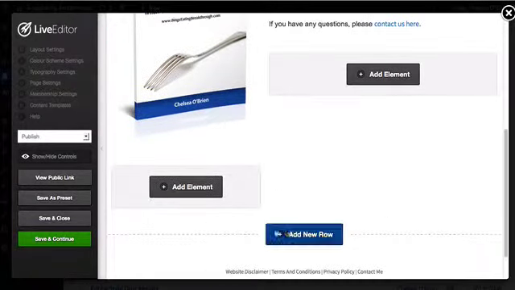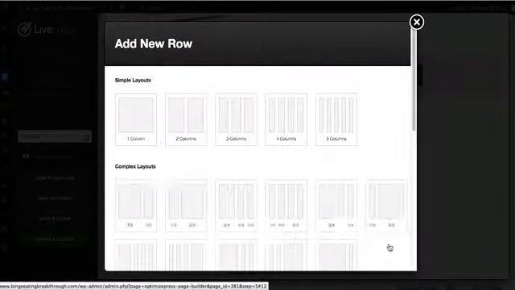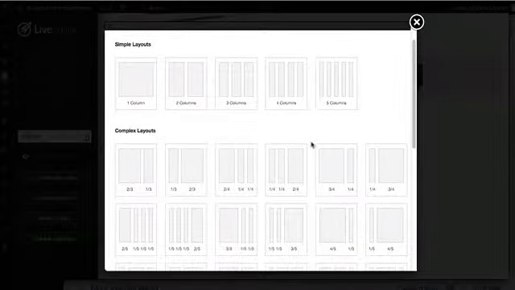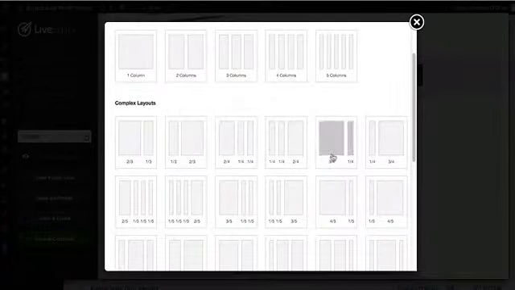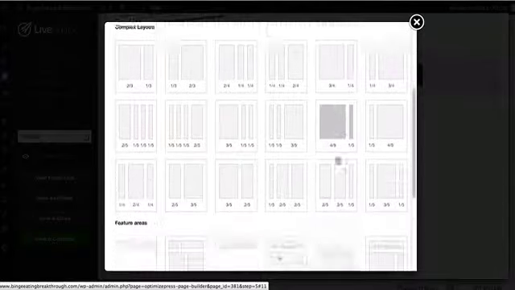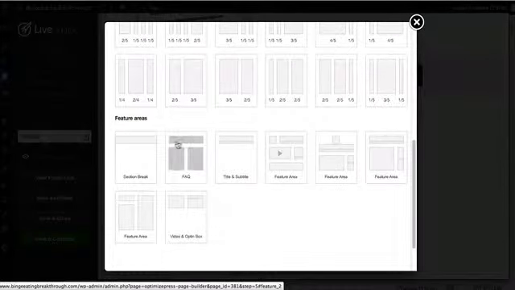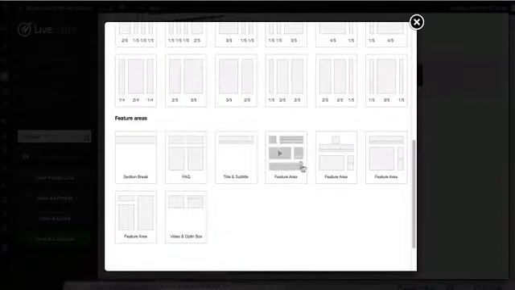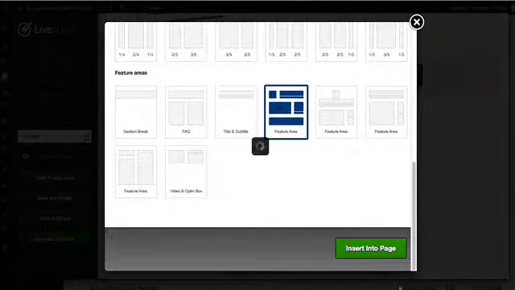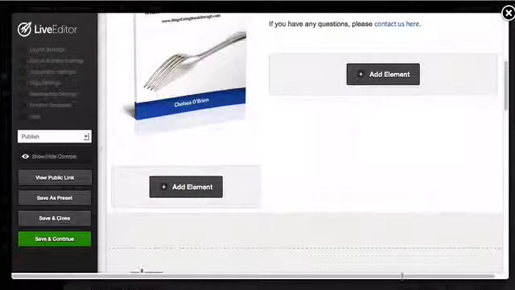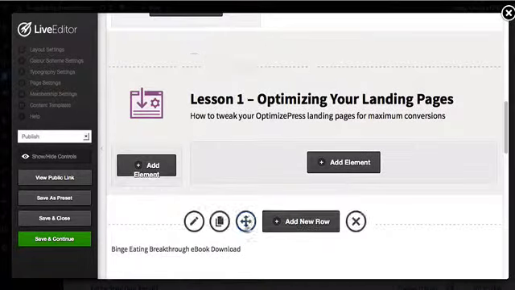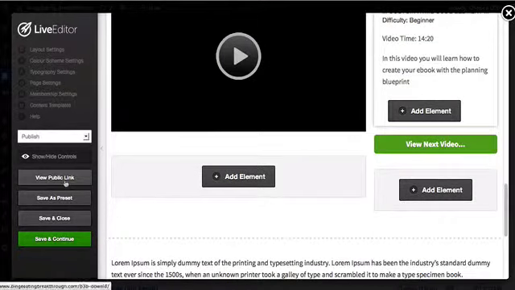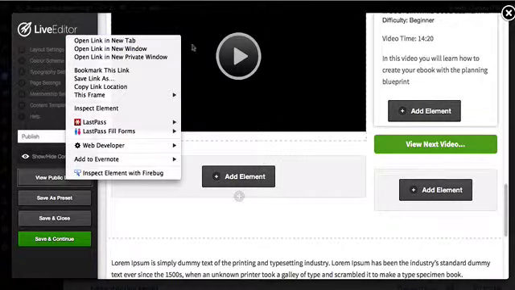And then I can even add like a new row. And what that does is creates a section where I can pick a layout. So I can change layouts throughout the page if I'm making a really long scrolling page. So I could choose a layout that's got 3/4 to 1/4, or 3/5 to 2/5, or I could create these featured areas, right? So if I would say select this featured area, and then click Insert into Page, it's then going to create this whole new section for me to then go in and adjust all of the elements on this page, right? And then if I view the link, then I can go and see what it looks like.